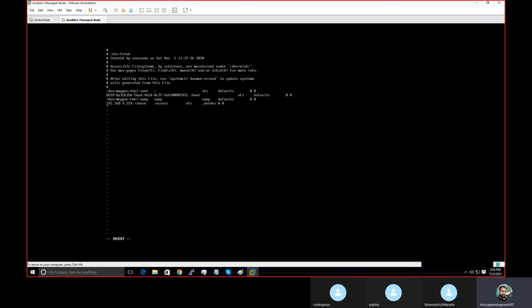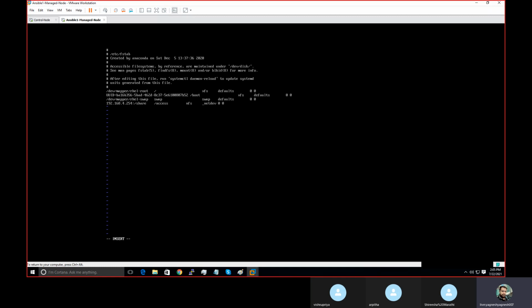We have accessed the fstab file, so we know what needs to be done. The only thing we'll change here is the device or the mounting path.